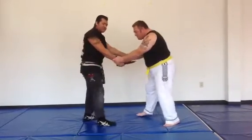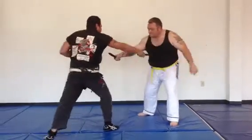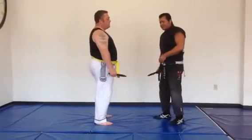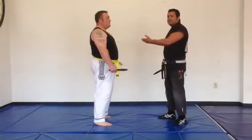So we're in the 50-50 grip. I step with my right foot. I'm going to slap, stab. All right? We're going to do it on the other side so you can see the angle. The reason this move works is because of this step. I can kill him, he can kill me, but I would rather stop him and not die.